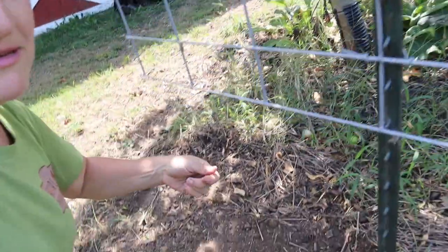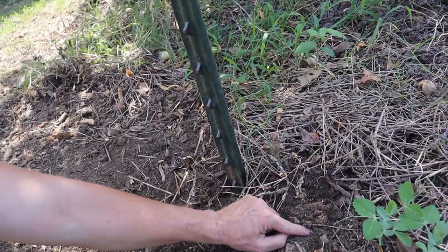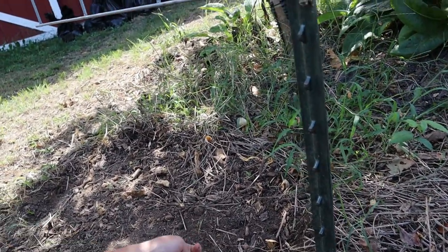No big deal — it frees up the space right here to plant a few more peas, and that'll just finish out this trellis with peas. We'll eat them. Got those in the ground, got everything taken care of in the greenhouse today. I think all that's left is a little water — I'm going to go get that, water these in, and I will talk to you guys next time. Bye!